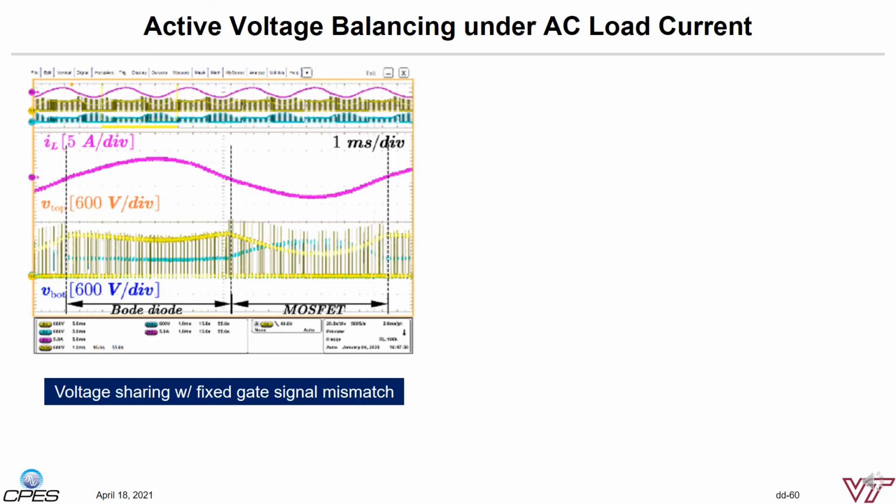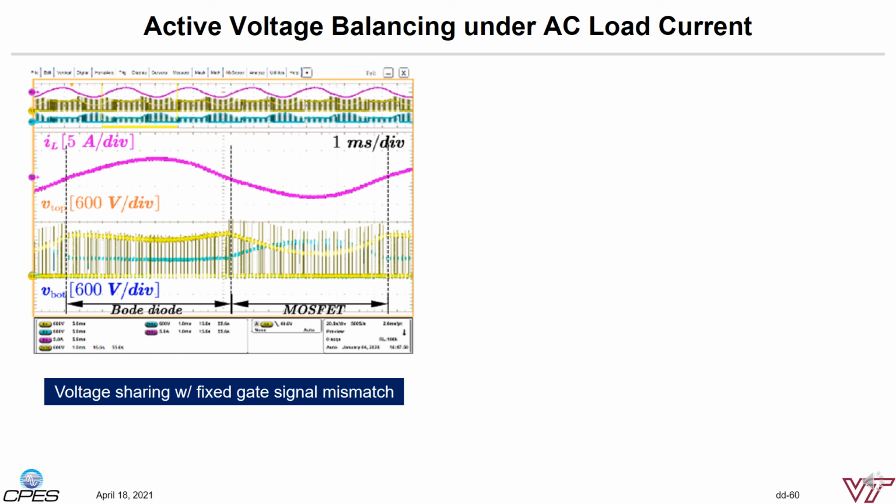This page shows a testing result of a converter that delivers an AC current. Each switch in the phase leg is built by two 10 kV silicon carbide MOSFETs in series. The waveform shows the voltage measurement results of these two devices. The result clearly shows that during the half-line cycle, there's no change in the voltage balancing result. This is because when the AC current flows in the negative direction, the device turn-off happens when the opposite switch is turned on. Then the device turn-off actually happens on their body diodes.